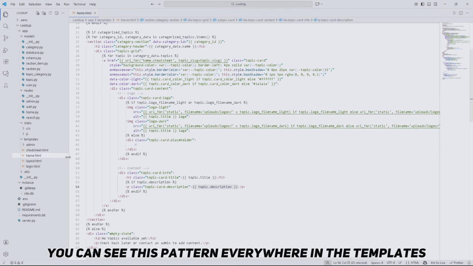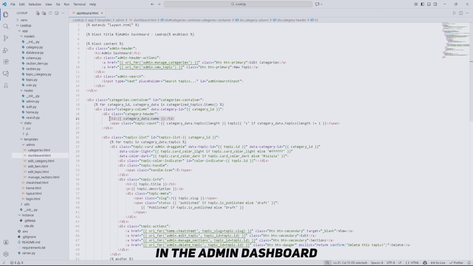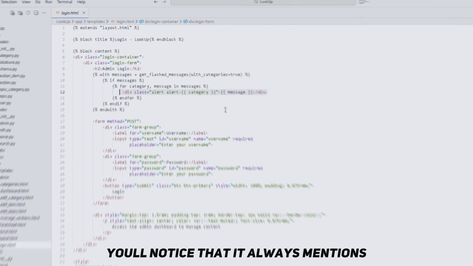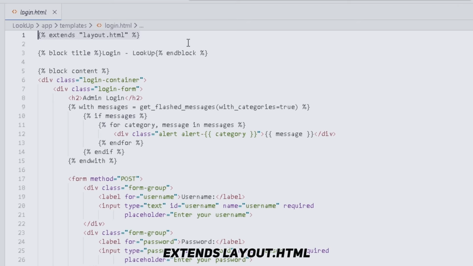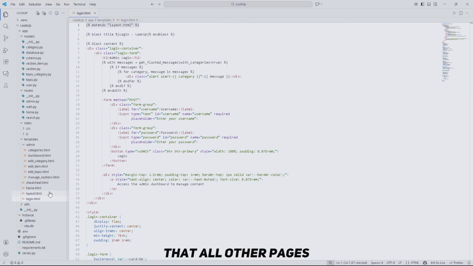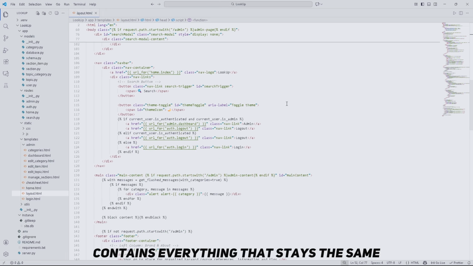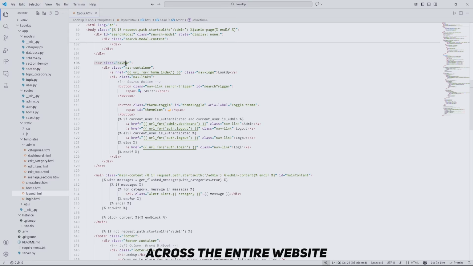You can see this pattern everywhere in the templates, in the admin dashboard, and even in the login form. At the top of these pages, you'll notice that it always mentions extends layout.html. This is using Jinja, Flask's templating system, to create a base template that all other pages build upon. The layout.html file contains everything that stays the same across the entire website.